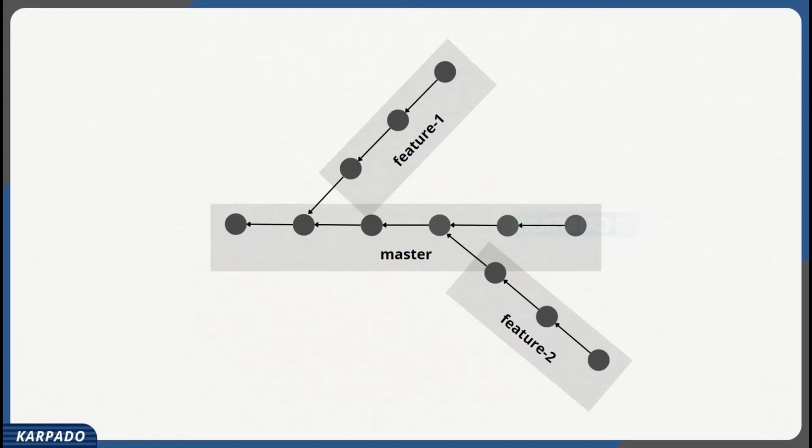And all these branches would evolve independently. For example, if you make a commit in the feature 1 branch, those changes will not be available in any of the other branches. And same is the case with other branches. If you make a commit in the master branch, then those changes will not be available in other branches. If you want to make a commit in a certain branch, you need to first switch to that branch and make a commit in that branch. And those committed changes will not be available in other branches.